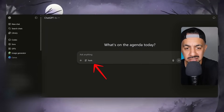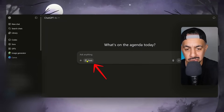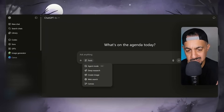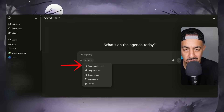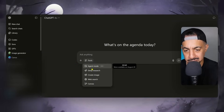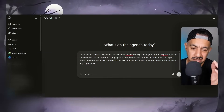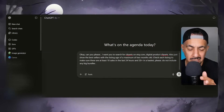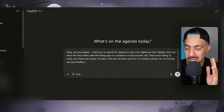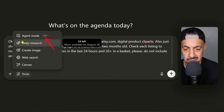Underneath the 'ask anything' box, you've got tools. When I click on it, you'll see that there are many different tabs there and you can see there's something called agent mode — and it's new, it actually says 'new' on it. What I've done is I've just literally pasted a prompt. It's quite a simple prompt, not that complicated. I'm going to put this on agent mode as well.